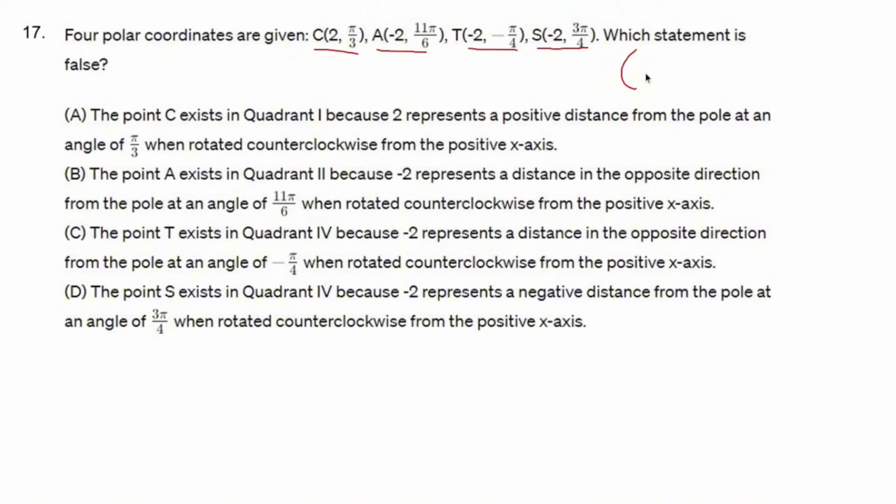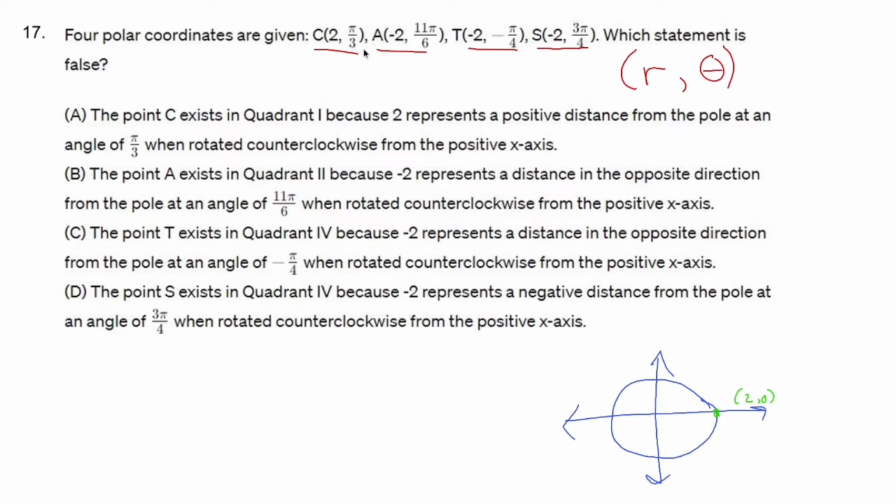A polar coordinate is given to you by an r, which pretty much stands for radius, and an angle, which is your direction counterclockwise from the positive x-axis. So if you were to ask something like C, and we'll go over it slowly just in case you're not used to these problems, you view this from the viewpoint of a unit circle. All of the radii are some form of 2. So I'm going to draw a terrible circle, as you can see, but the radius of this whole circle is going to be 2. So we're going to pretend that the point right there is (2, 0).